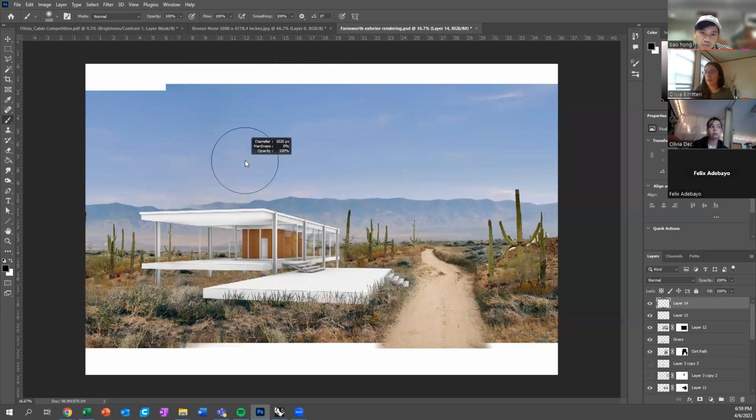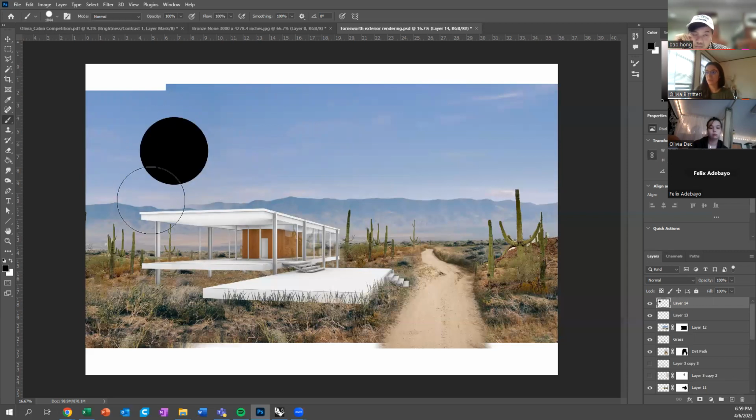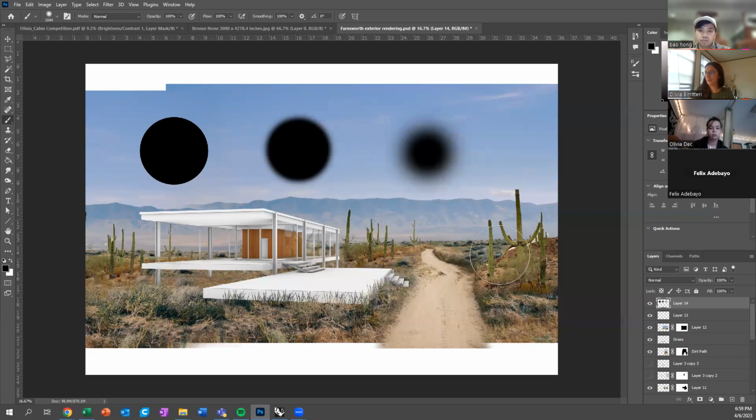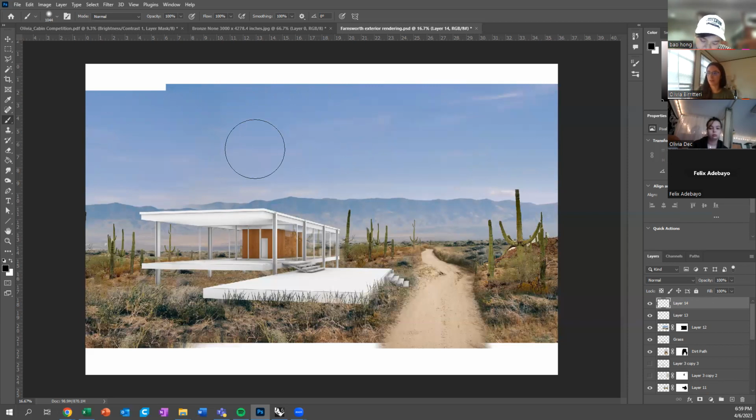And then if you drag up and down, that actually changes the hardness. So hardness is how hard the edge of that brush is. So if I hold Alt and right click and drag up, that will reduce the hardness. So there's about 70%. I can continue. So the edges get fuzzier and fuzzier with the hardness.